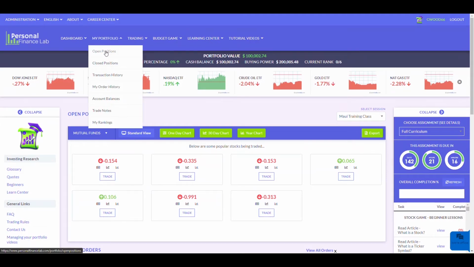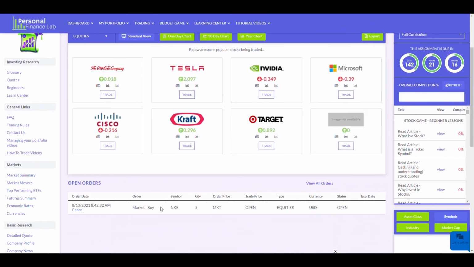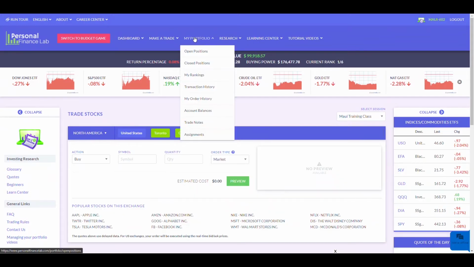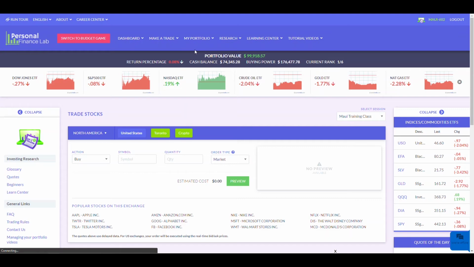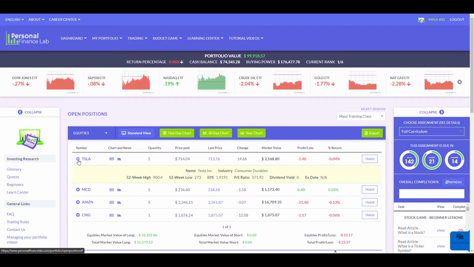Under my portfolio is where you're able to see all the different types of positions. So you can see your open positions, and again, this will include all the open orders and things that you've purchased. Going over to my portfolio, students are able to see their open positions, so they can see all of the stocks that they have.